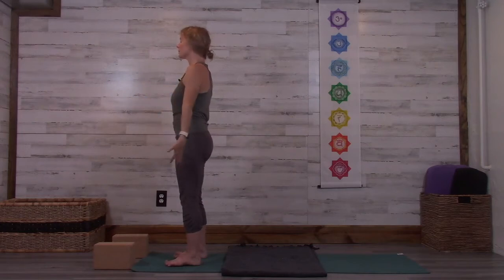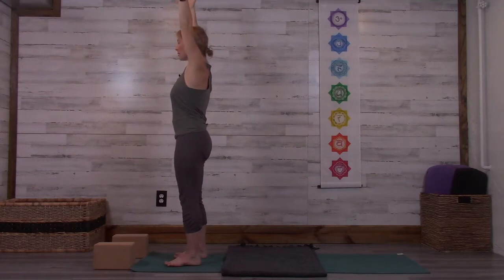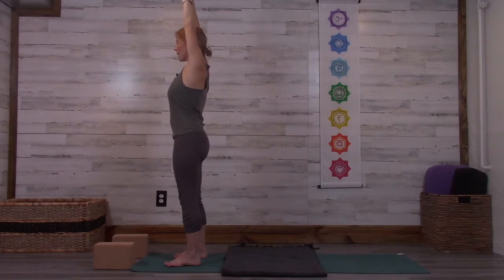Breathe in, circle sweep your arms, reach your arms back up by your ears one more time. Now this time you can keep your arms apart, or if you like, interlock your hands. Flip your palms up to face the sky. Draw your biceps in a little bit toward your ears. Feel your biceps draw in as you reach the palms up to face the sky and the feet root down to the earth. Focus your eyes. One more breath in.